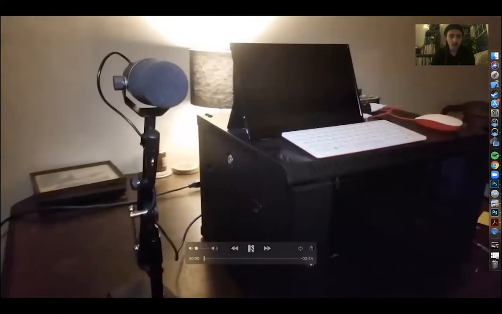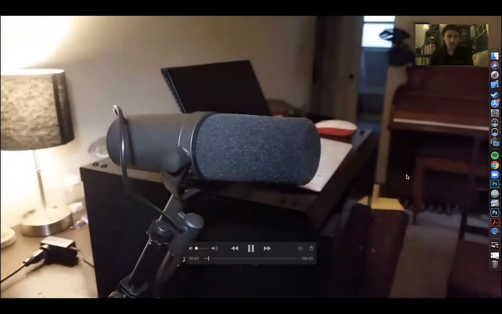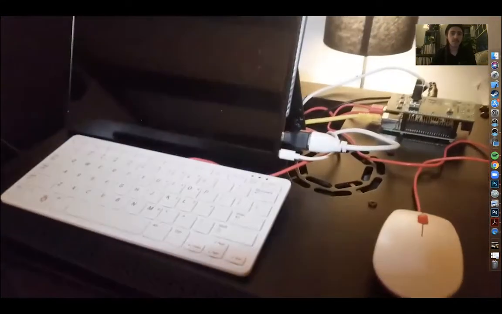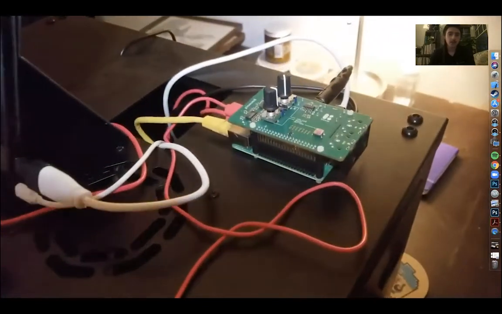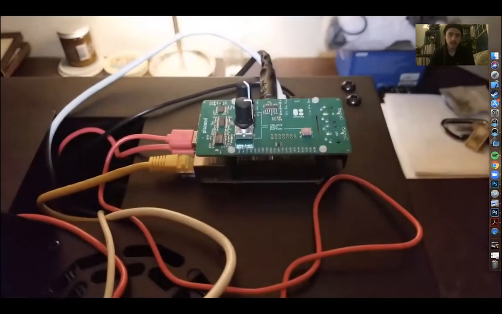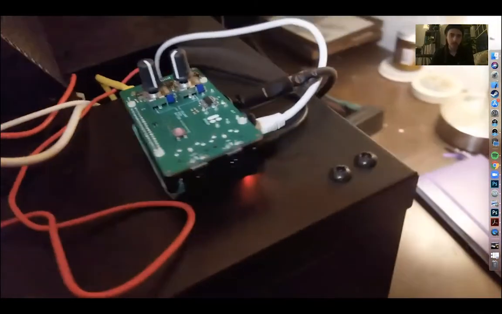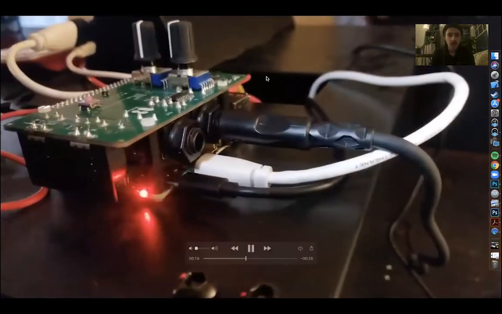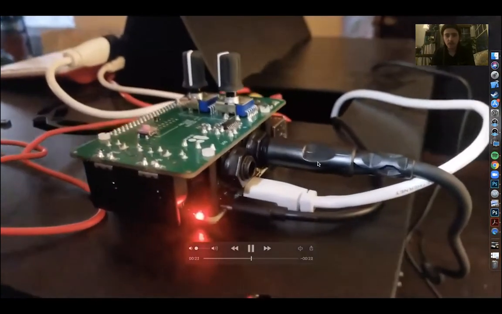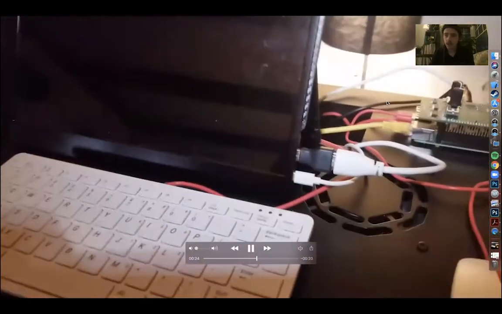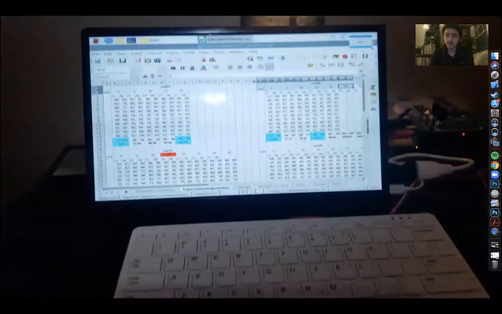Taking a look at the actual video, we have the microphone here on the boom stand, the XLR plugged into the PiSound receiver. On top, we have the display, the keyboard, and the mouse, all plugged into the main Pi 4 board right here. On top, you can see the receiver with 2 potentiometers, one to adjust the volume and one to adjust the gain. In the back, we have the input where the microphone is plugged in, and right next to that, the output you saw was capable of plugging in headphones for the user to listen to.